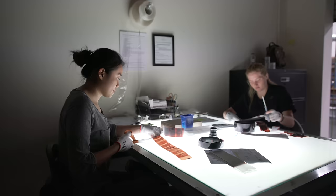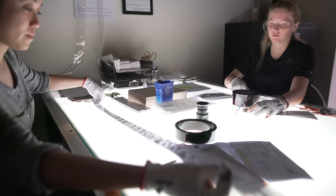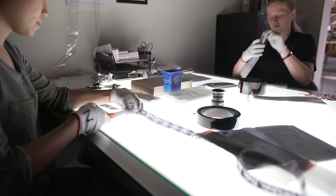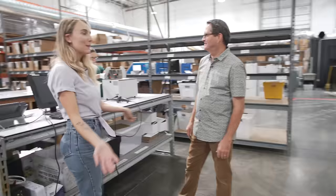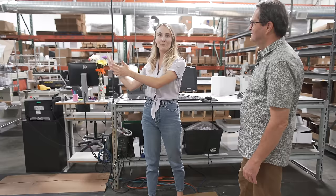And then the physical negatives are off to neg cutting. This is where they get them ready to go out. Yep, we still cut all the negatives by hand. You really can't do it any other way. After they're cut, they go to our shipping area and they're packaged up and shipped to our client. This is our big shipping area. In our past labs, our shipping area has really been the size of this counter. Once we were able to move to Valencia, we had so much more space and so many packages, so much film, that we have our own shipping area, and the shipping carrier picks up every day at the same time, and it's very efficient.